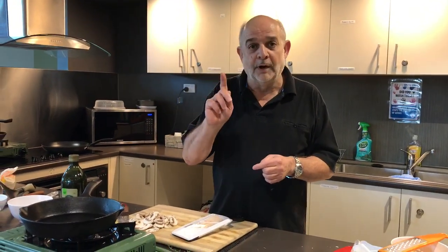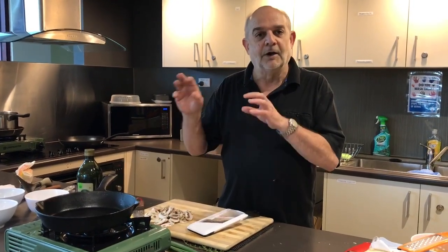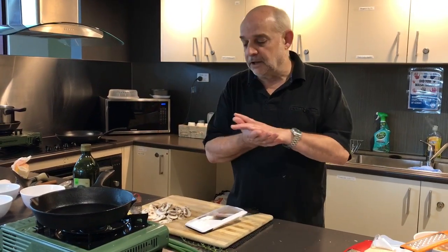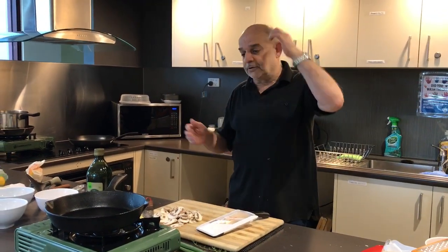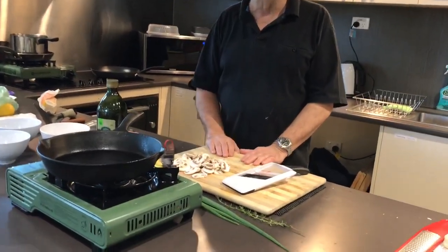With one point, you don't put any wet toppings on top, like tomatoes and things, because otherwise that'll just make everything go soggy. We want a nice crispy potato base on this. For today, we're gonna make one with some mushrooms on it. So I'm gonna just quickly brown off some mushrooms.